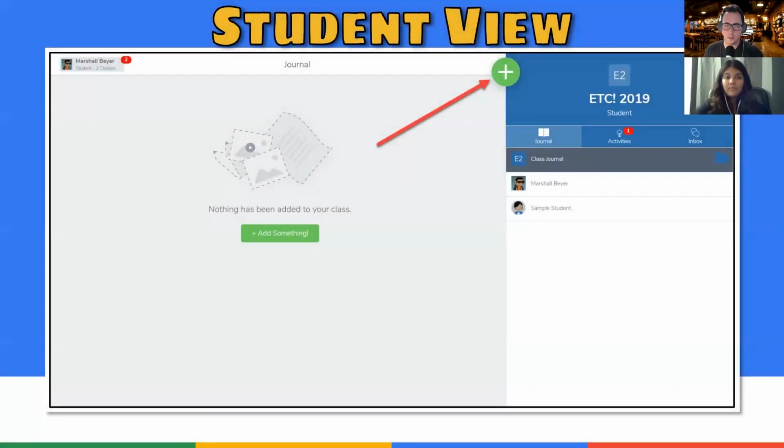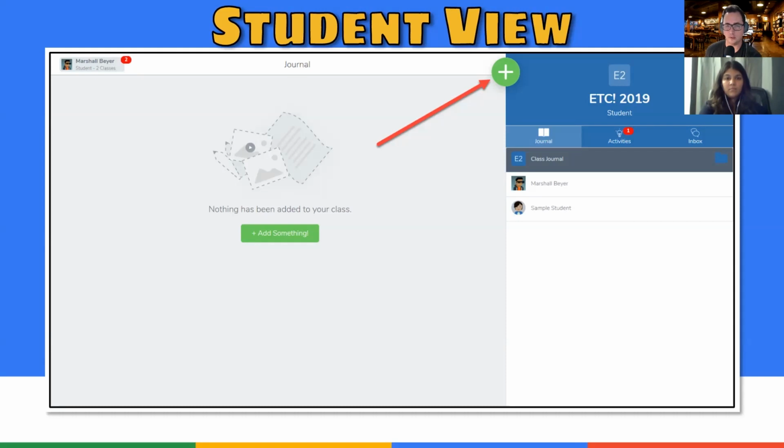And so now we're going to switch over to the student view. As a student, it looks very similar. I'm still going to have that big green plus sign where I'm going to do a lot of my interactions. But now on the right-hand side, I only have 3 tabs: my journal, my activities, and my inbox. My journal is where I'm going to be posting to my student journal. Activities: if my teacher posts an assignment in there, I'll know because I'll see that red indicator. So this one has 1 waiting assignment for me. The same thing would be true with the inbox section. If my teacher was posting any announcements or anything, I would see that there.